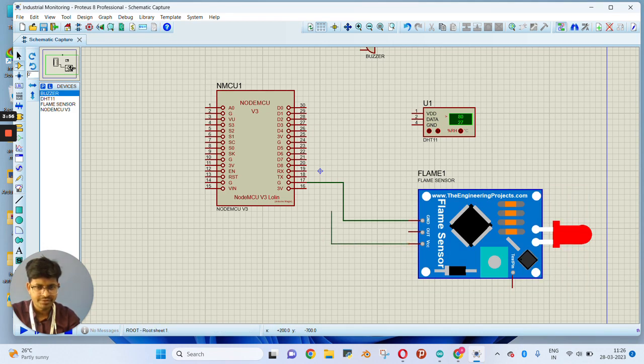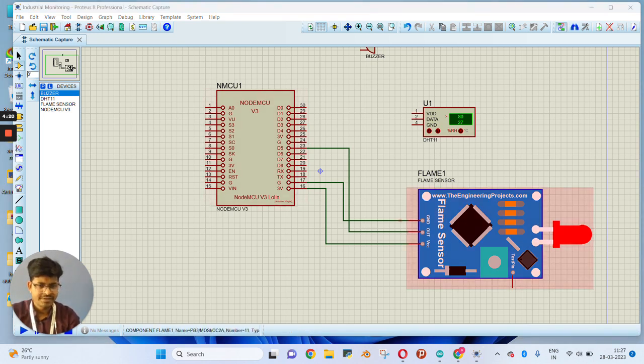VCC we will connect with the 3 volt of Node MCU. As you can see here, the connection with the power supply of flame sensor is completed. And V out of flame sensor we will connect. You can connect on any pin, but in this video I am using D5 as input for the IR sensor.